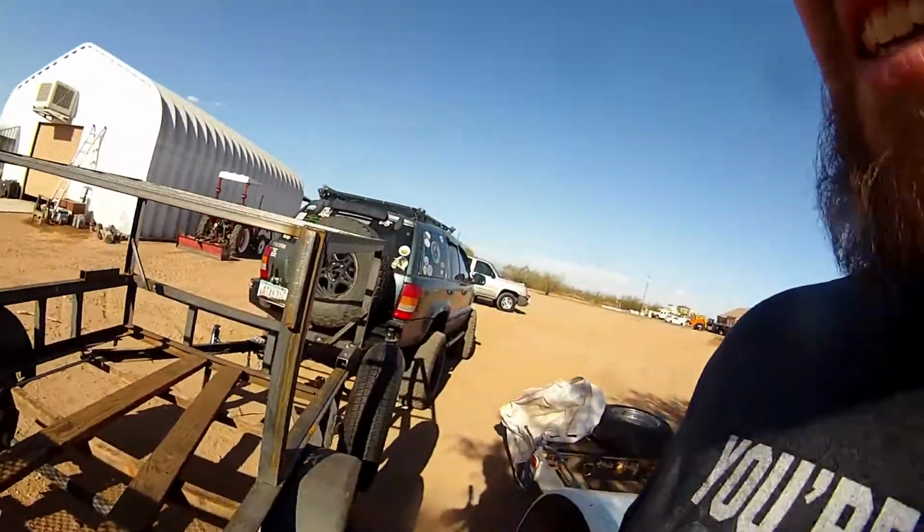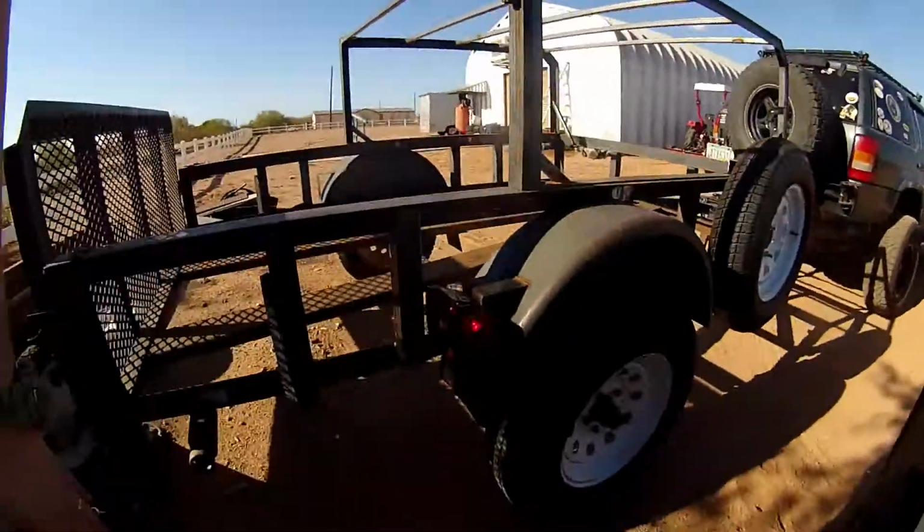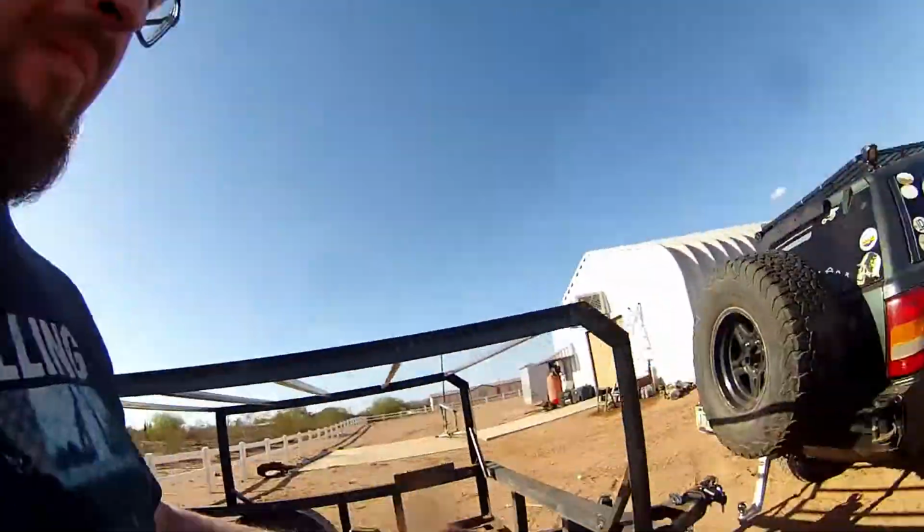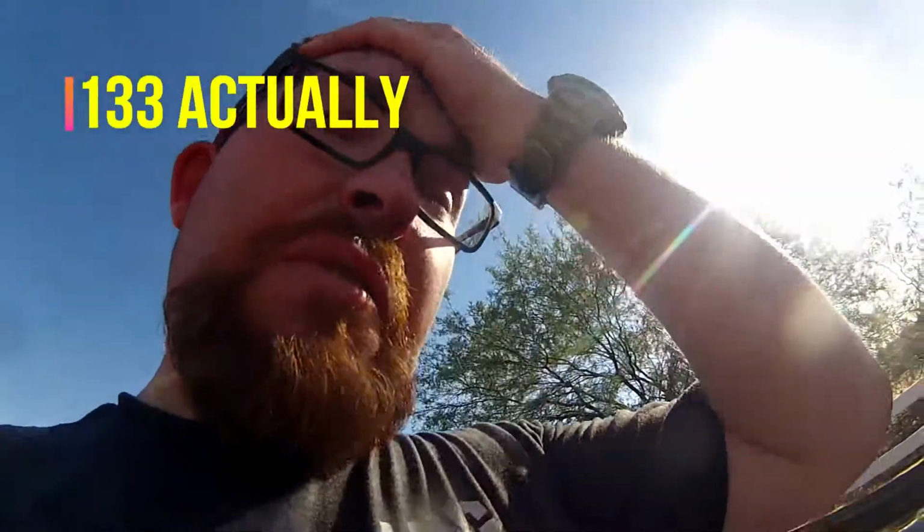Everybody, what a great day of work on the trailer. I was really happy with how things turned out. It is a little hot out here, but the swamp cooler made it a little bit more tolerable. I was able to move this axle forward 10 inches, and so that changed the tongue weight from about 113, I think it was, to 72.